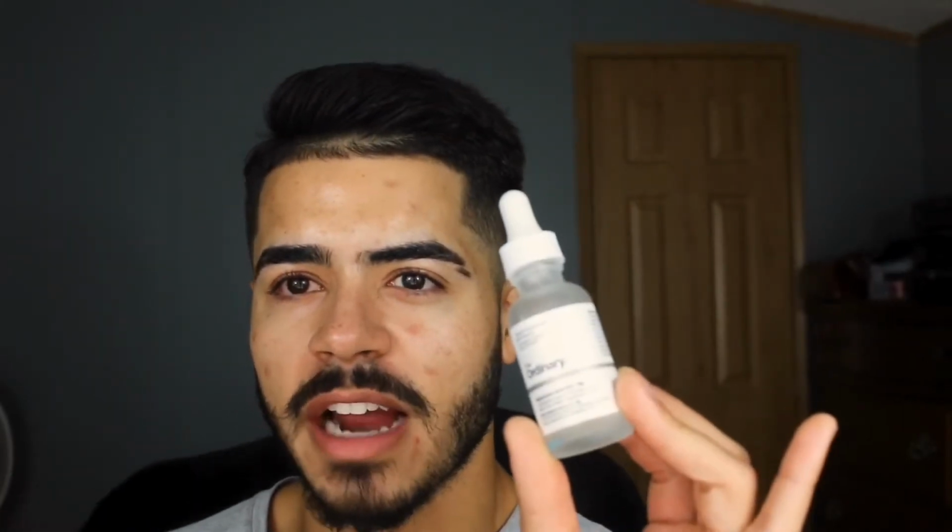And then on top of that, I layered this hyaluronic acid serum from The Ordinary. It contains 2% hyaluronic acid as well as vitamin B5. It contains 3 different molecular weights of hyaluronic acid, so it moisturizes at different levels of the skin. Because hyaluronic acid draws moisture from the environment into your skin, and where I live this time of year tends to be very humid, this is great for moisturizing the skin, plumping it up, and helping with that nice dewy appearance.